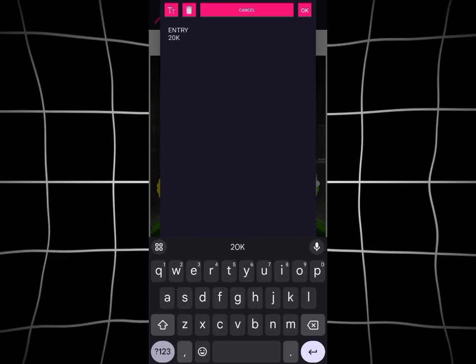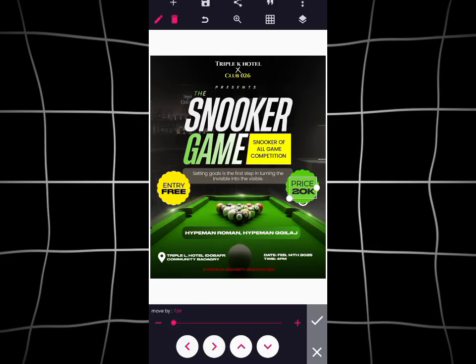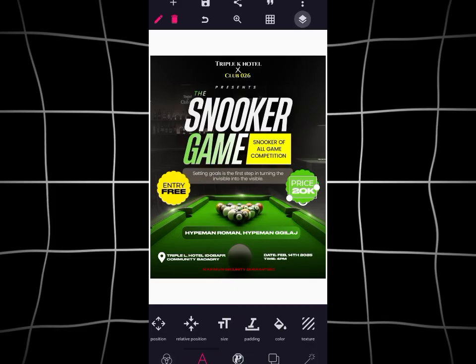I'll put the amount. And I lock this. So I think we're done with this design, guys. So everything is set, everything looks good. So you can now present the design to whoever you want to present it to.